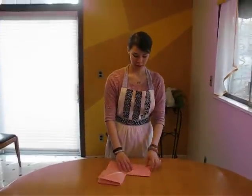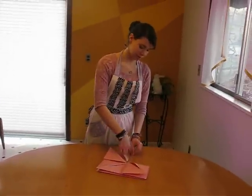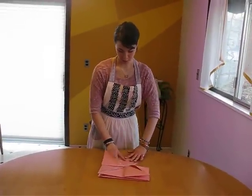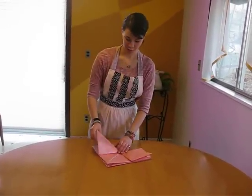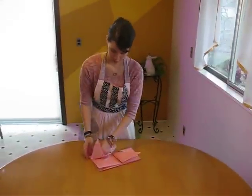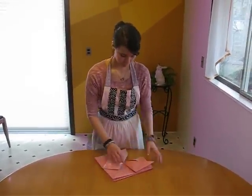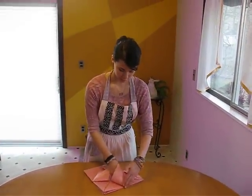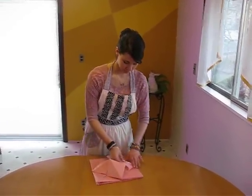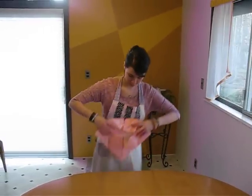From this point, you're going to flip open one of your flaps, stick your finger into the flap, and press down so that it makes a square. You're going to do this for every single one of your flaps. So you will be left with four squares.